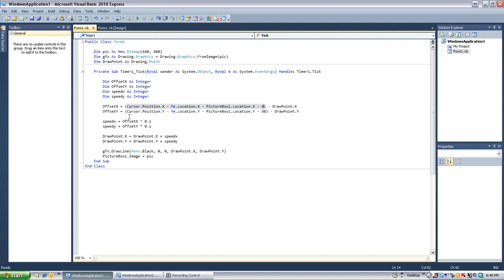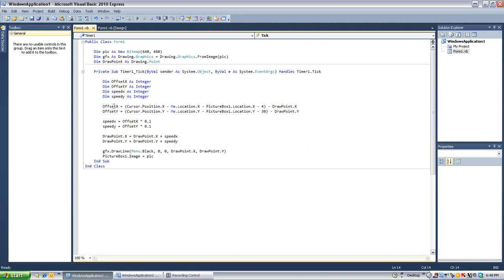Now, the offset is the difference between where my mouse is versus where my drawing point is. Drawing point is held globally and not redefined every time the tick happens. So once this tick happens, draw point is a saved variable, and when the tick happens again, it recalls that saved variable, being in a global variable above the tick and not a local variable within the tick.